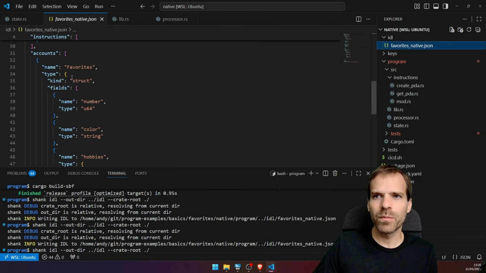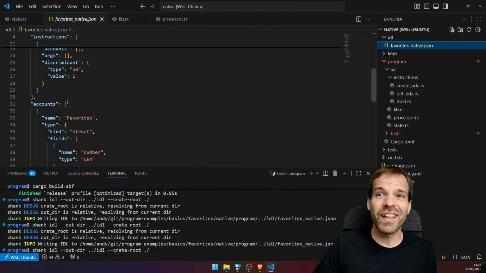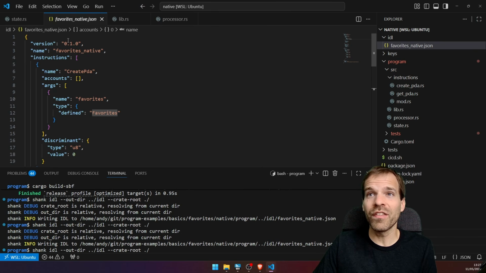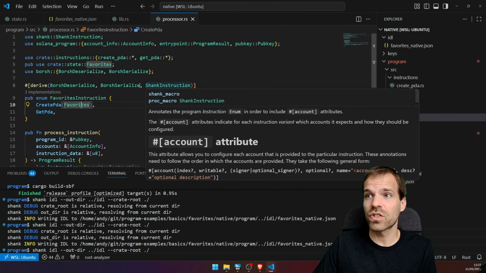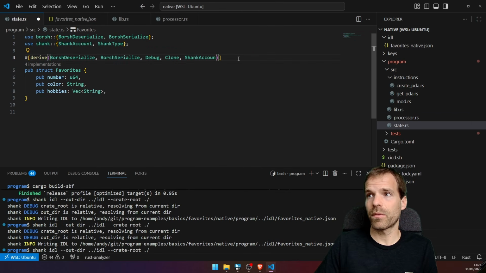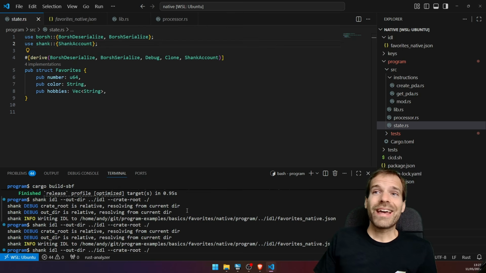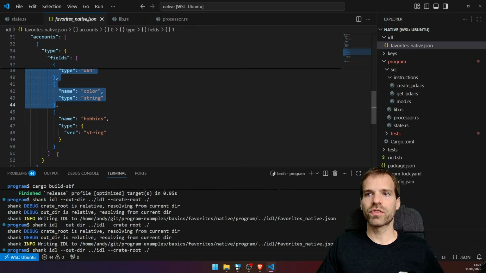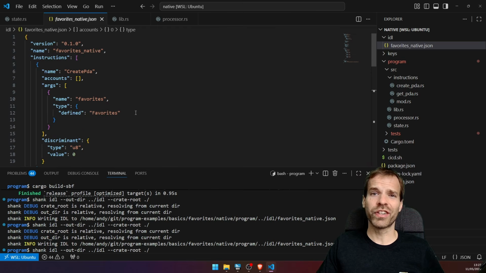Nope, but it still doesn't put it as type. Maybe if it's in accounts favorites, that's fine. Maybe that's already enough. Okay, since it doesn't change anything, maybe I don't need that type. Fine, remove it again. And I would say with that, we're already done for this small example, because we have our instructions and we have our accounts in the IDL. That wasn't so difficult. But let's see if we can actually work with this. We created our IDL. Let's use it.